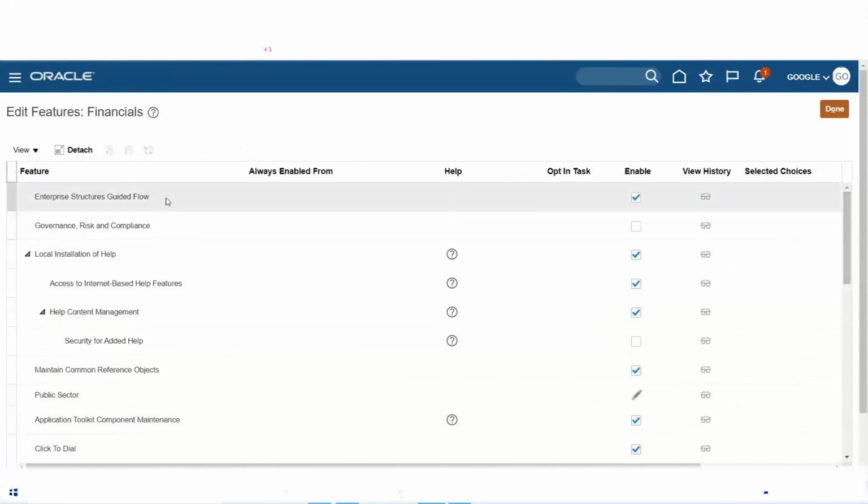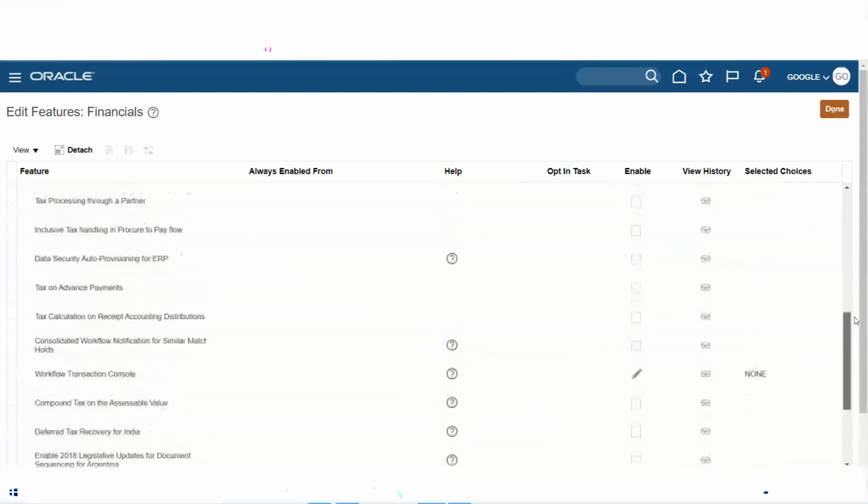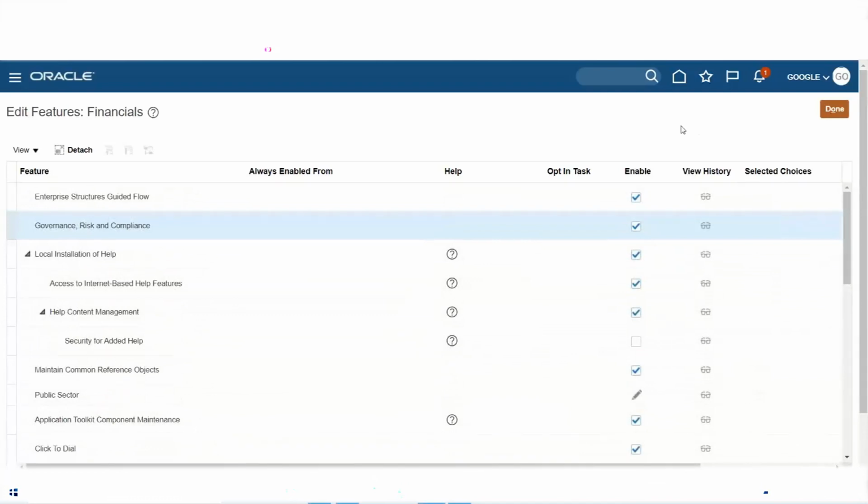So here you can select if anything is required. Say your client is going to use a separate application called GRC, governance, risk and compliance. In that case, you can enable this checkbox. Rest, almost all, as you can see, Oracle provides by default. Ideally, you don't need to select anything here. Whatever Oracle is providing, you can accept the same. So you can just understand the features which are associated. Those features may be available in financials, but from here you have to provision. By default, nothing we have to set.